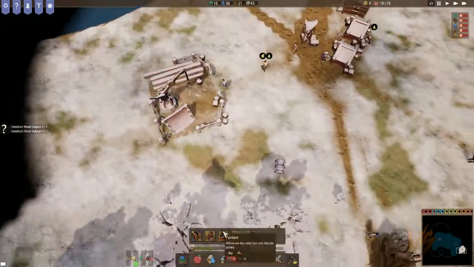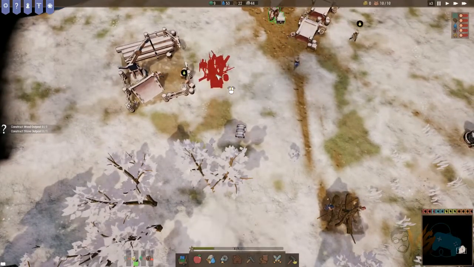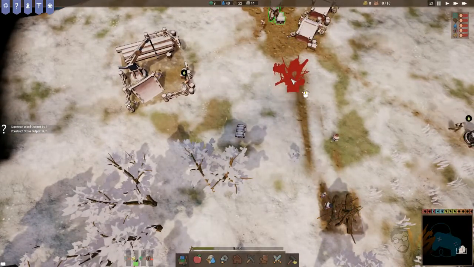All right, we have 21 wood. Let's go ahead and start making the wood outpost. Where do I put this thing, man? I don't even know.